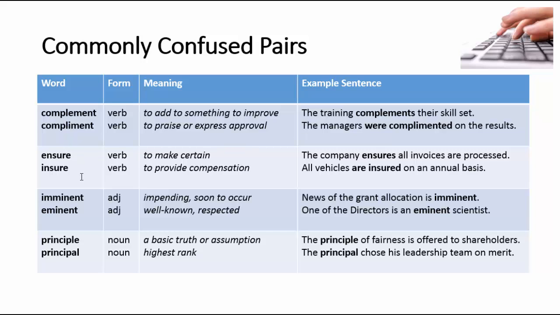Ensure or insure. Imminent or eminent. Principle or principal. Again, they sound the same, which creates confusion for people. However, the meaning is very different. The principle of fairness, meaning the basic truth or assumption, compared to the highest ranking person, who is the principal. The principal chose his leadership team on merit.